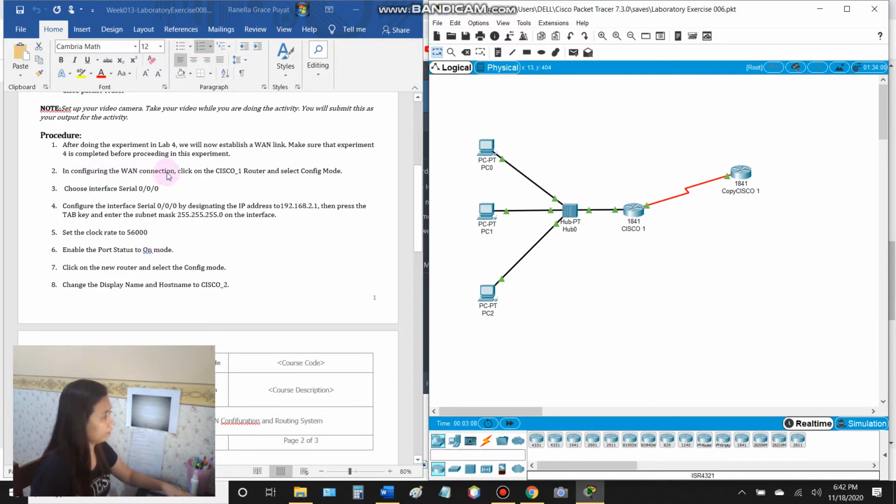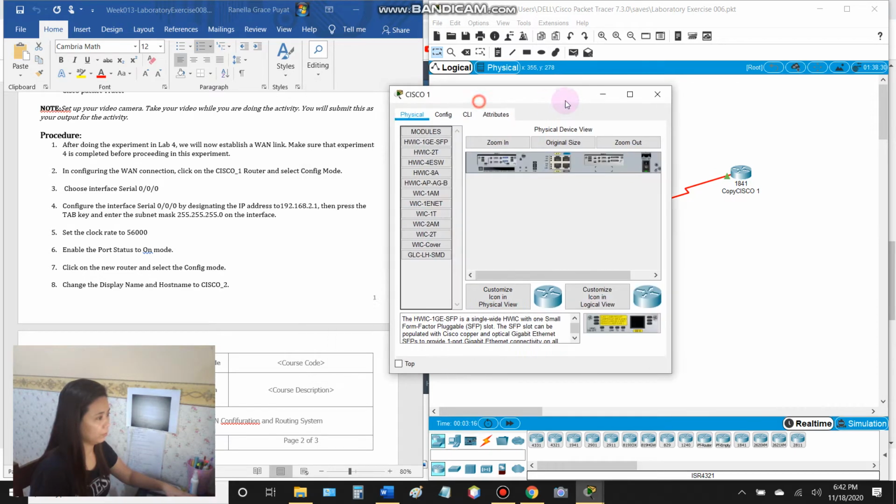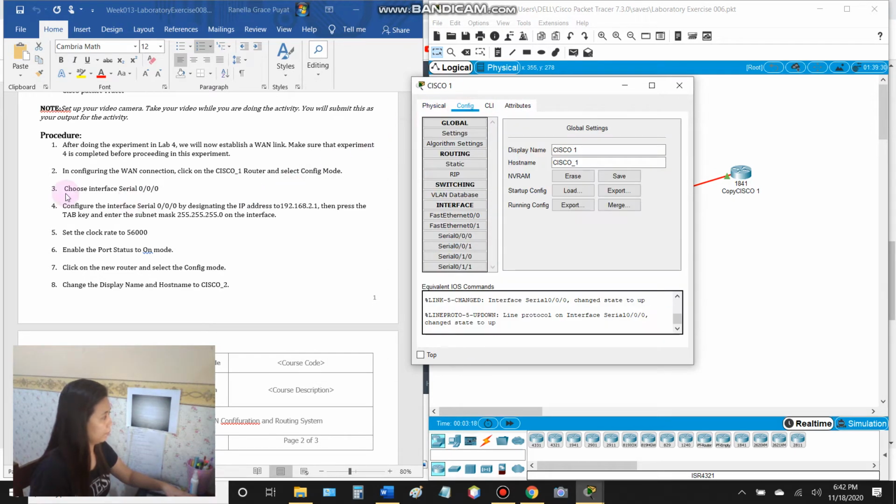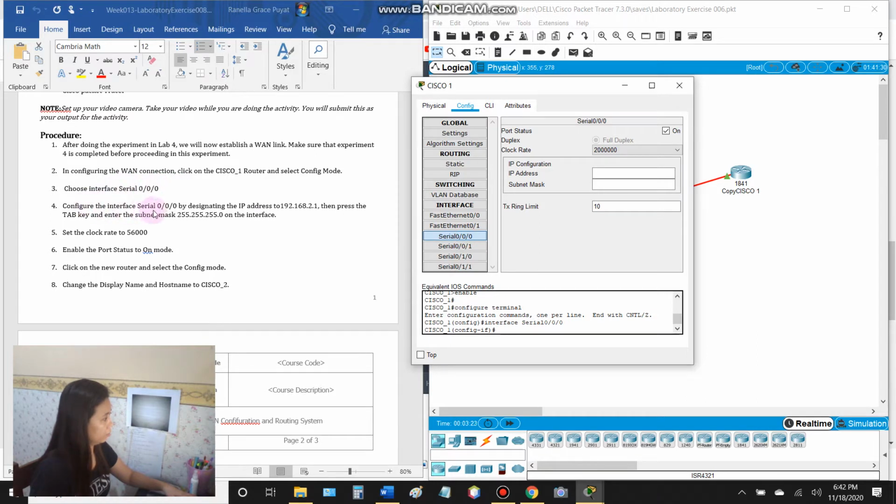In configuring the WAN connection, click the Cisco WAN router and select Config. So this is the Cisco WAN. Now choose the interface Serial. Configure the interface Serial 1. Okay. IP configuration 192.168.